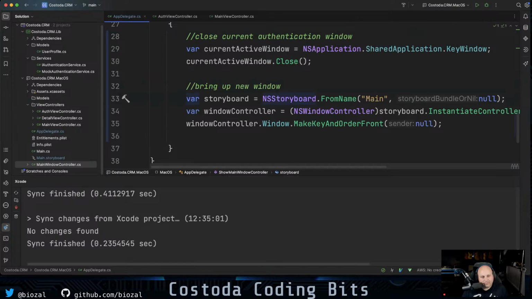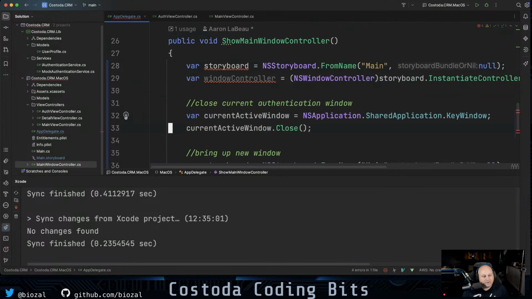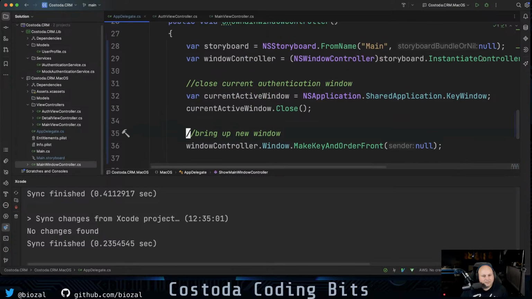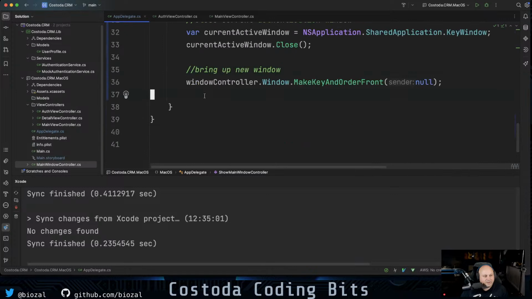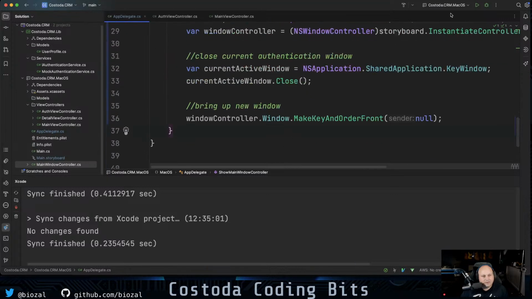So actually, we should probably do this right here. These two first, because we want the window to come up instantly after the other one closes. We're swapping out here, and that should be it. So if we authenticate in properly, we should come into our main window. Well, there's only one way to find out if this all works. Let's go ahead and click the build button.